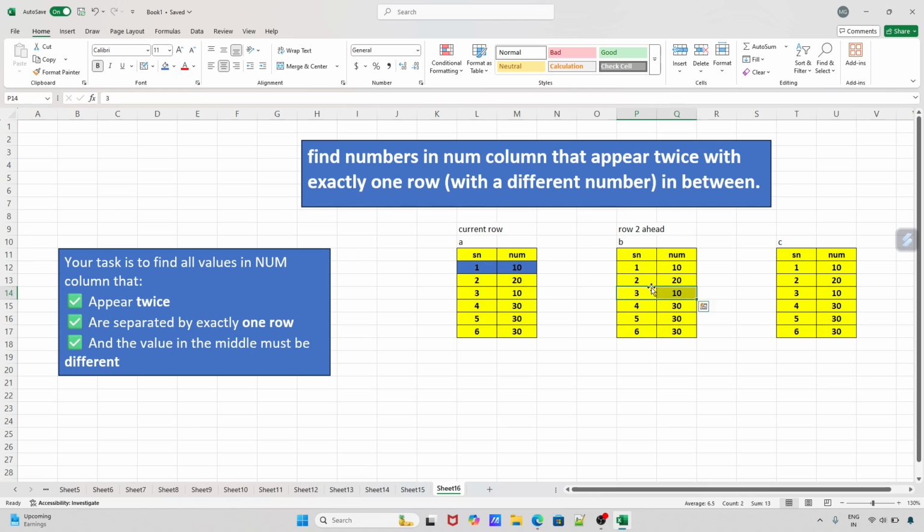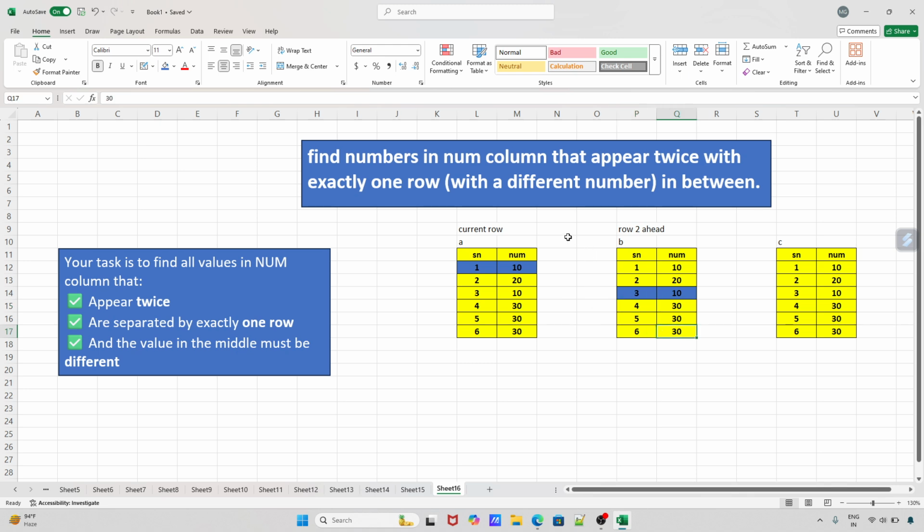My first target will be to fetch, from the first table, the current row, and from the second table the data two rows ahead. So I will fetch the first from my first table and the third from my second table. Similarly I will fetch the second from my first table and the fourth from my second table. Like this it will go.